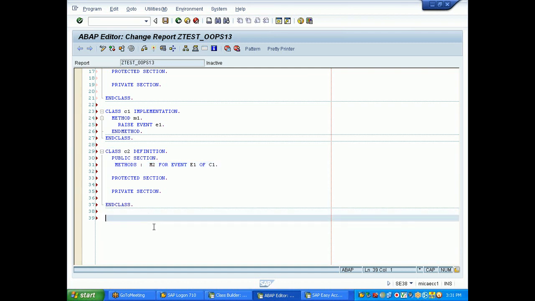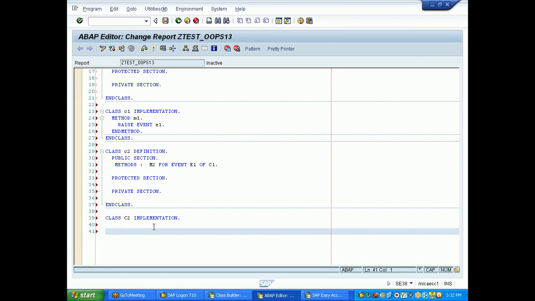Now I'll say class C2 implementation. So here what I'll do, I'll call the event.